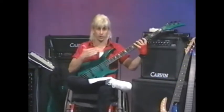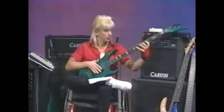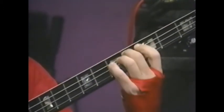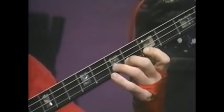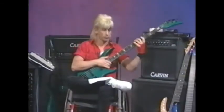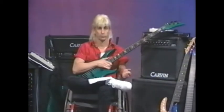Now, the 4x4, which is what we're expanding it to, and this is the entirety of the exercise, is going across, doing what we just did, then changing strings. Once again, this gets you used to skipping across strings. Okay. Two, three, four. One, two, three, four. Fingers close to the neck. Repeat the high note. Okay, for time's sake, obviously I've only done it once. You need to do that exercise at least a minute, just nonstop, and stay right with the click.